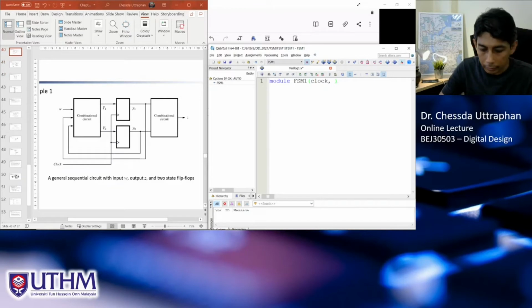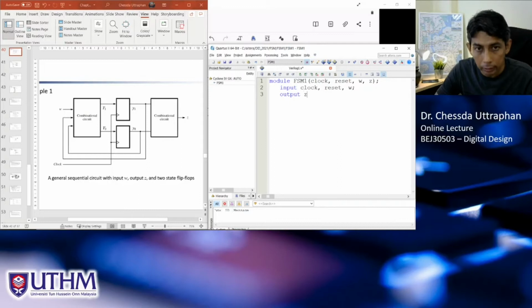Right, so we have a reset signal, and we have another input named W here, and we have one output which is Z. Okay, and we need to declare the inputs, and all of these are inputs, so we can just copy this, and we have output Z.